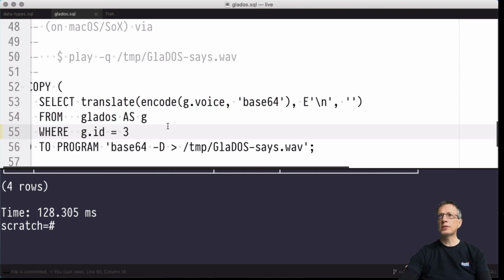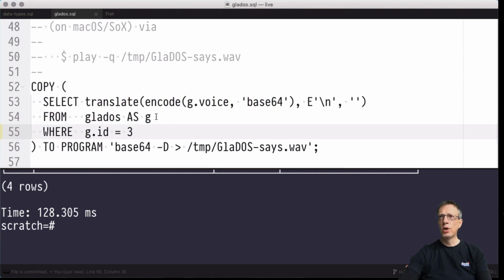So we extract from the GLaDOS table one particular row, one particular sample, and as you can see, I'm using the key information. I could also use the metadata information that I've stored in the table, but I'm using the key information here to extract the sample with key ID 3.